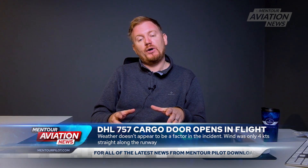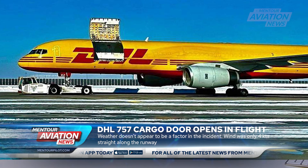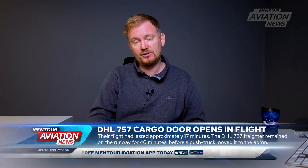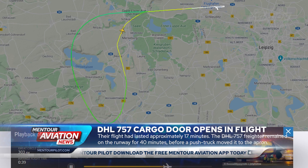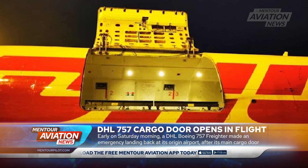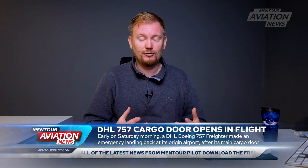What I take from this is that I'm impressed by how the pilots dealt with this. This would have been a very dramatic event — a lot of noise, the aircraft probably shaking and feeling very different — and they knew they were working against the clock. To turn around and land on the opposite runway is exactly what I'd expect them to do. The weather was not great — a bit foggy — but with that came very low winds, which worked in their favor. We don't know yet why the mechanical locks failed or if there was something hydraulic involved; we'll have to wait for the final report.